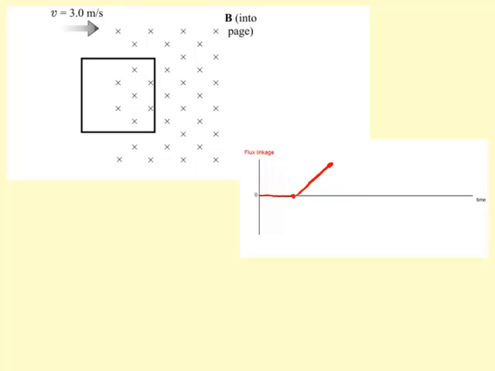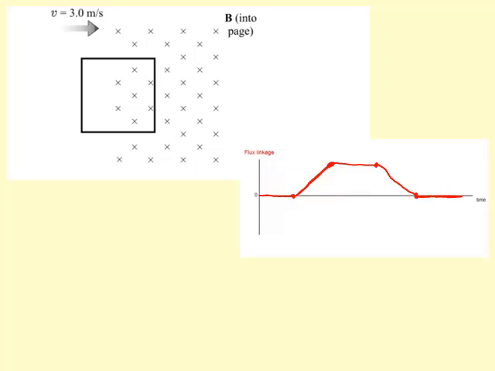Okay, and then once the coil is inside the field, like this, the magnetic flux linkage is constant. It's already at its maximum and is constant until it starts to leave. And when it starts to leave, the magnetic flux linkage is going to start to decrease at a constant rate again. And then eventually, once it's outside of the magnetic field again, the magnetic flux linkage will be 0.